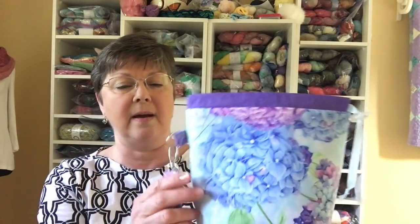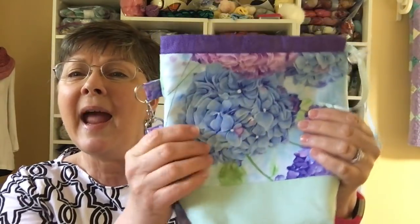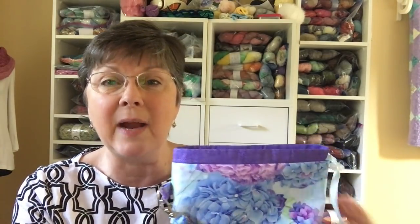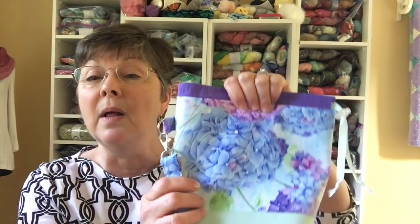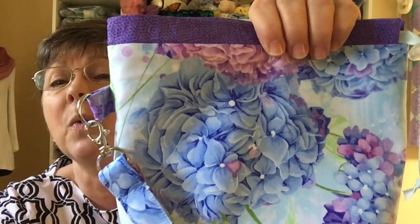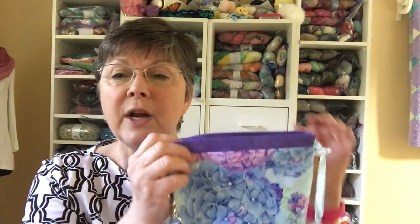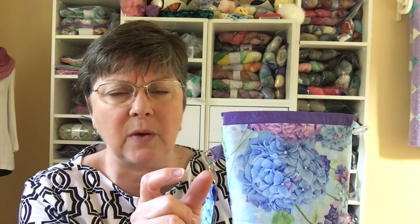I just finished one last night that I didn't have done in time for the tutorial, but this is one that I have a lot of hydrangea fabric because when I was working on my hydrangea bag project, I ordered several different ones to see which one I liked the best. And I loved them all, but ultimately went with one. And this one, gorgeous hydrangeas. And I put a larger pocket inside of it because I wanted an entire flower on it. So on the pocket, I sewed around the three sides like you do, but I also made an additional stitching line about an inch and a half or so in, because this was a large pocket, and that leaves a slot that you could put a crochet hook in, or you could put a pencil in or pen, and then something else on the other side.